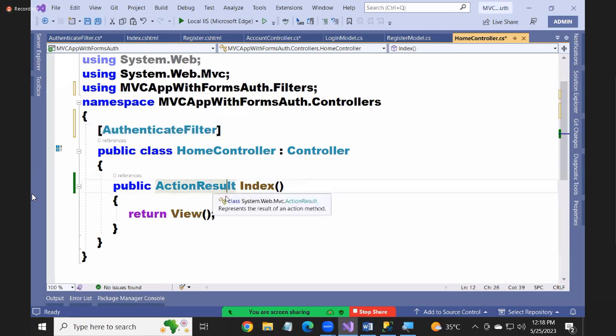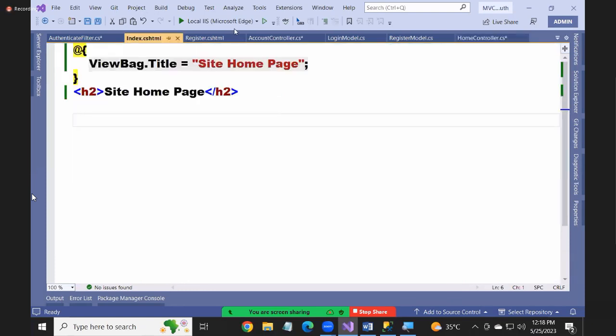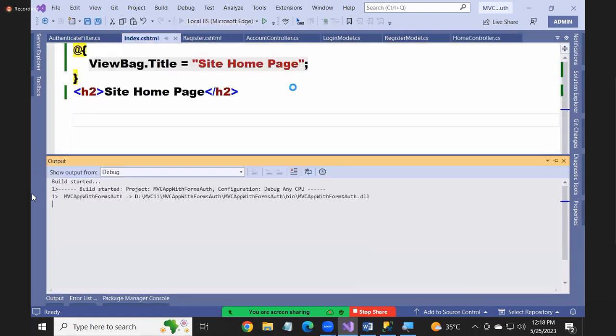So authentication is applied on the class level. Remember, all methods will require authentication, not only index. Every method requires authentication. Am I correct? Write all the methods in this class now. All these methods will require authentication. So try to run index, guys. Watch where it hits first. Let us see.